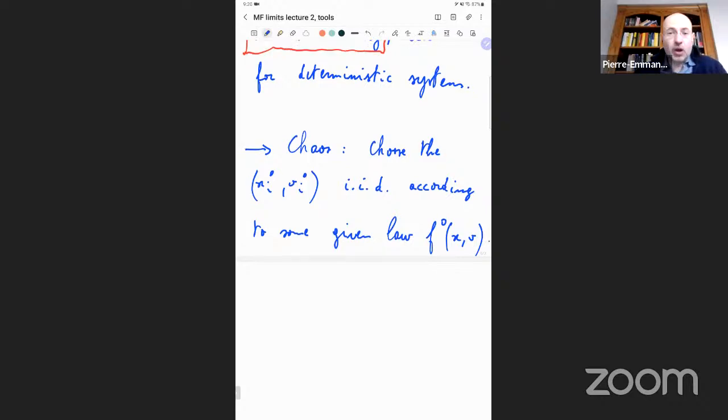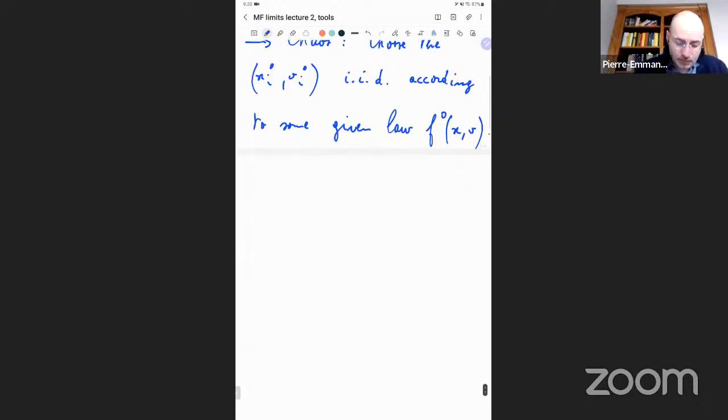Okay, so this is obviously very simple. It's easy to do. And nowadays, it's also very easy to parallelize if you're doing numerical simulation, which is, of course, a great point. And this corresponds to the assumption of molecular chaos that was introduced by Maxwell and then later used a lot by Boltzmann in the 19th century.